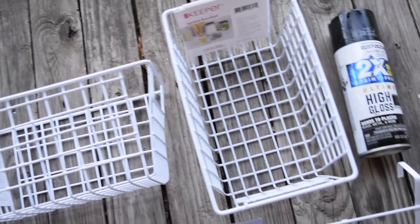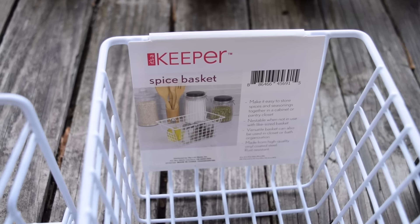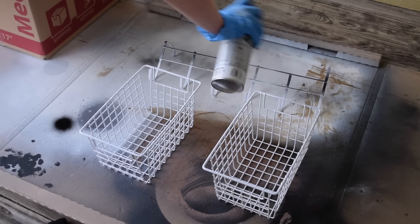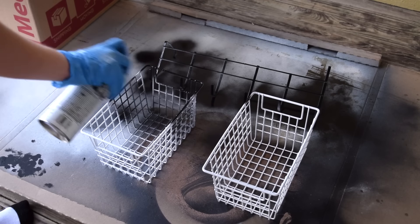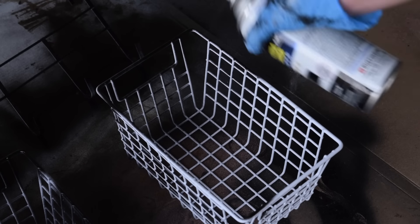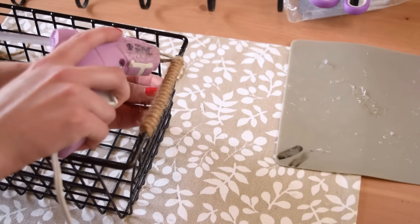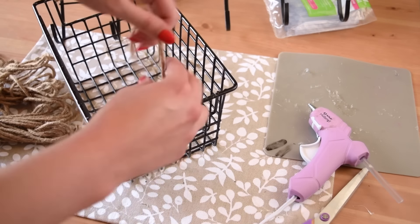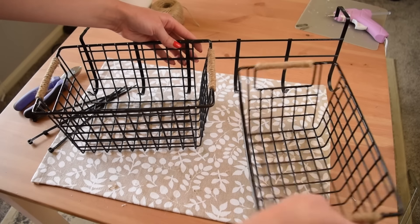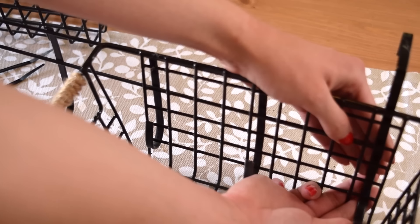None of my apartments have ever had a standard balcony rail that a planter would fit over, so here's a really easy DIY to make one yourself. I'm using some wire baskets used for kitchen storage and a wire over-the-door coat rack. Because I didn't like the white look of them, I spray painted them black, but you can paint them whatever color you want. After a couple of coats of spray paint had dried, I added a little extra detail to the handle by wrapping some twine around each end — a really nice organic touch that fit in with my patio decor. Since this was a very cheap over-the-door coat rack from the dollar store, I was able to bend the little hooks so it would hold the baskets and then secured them in place using zip ties.